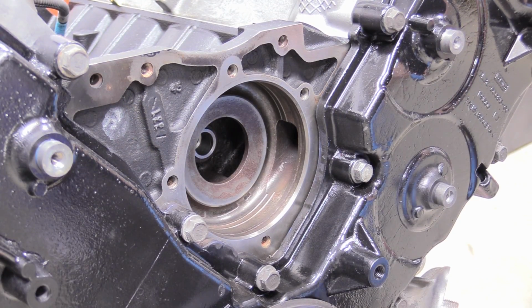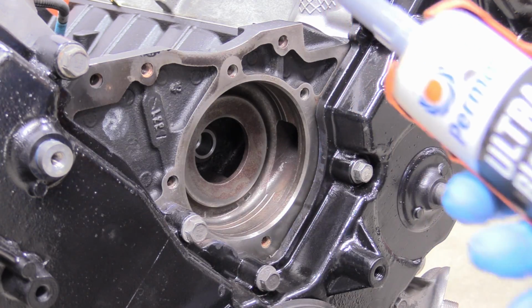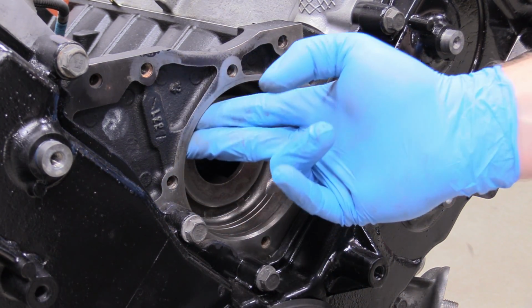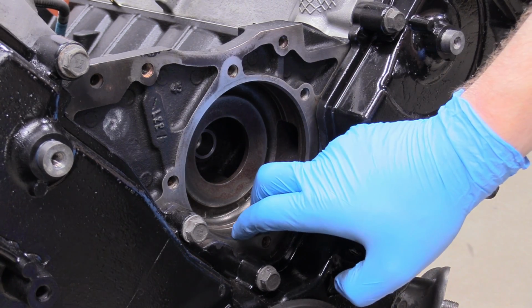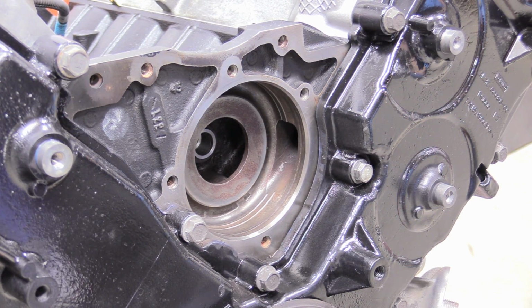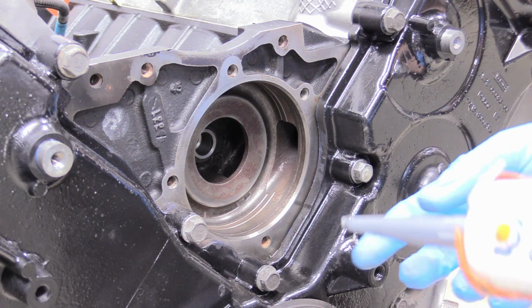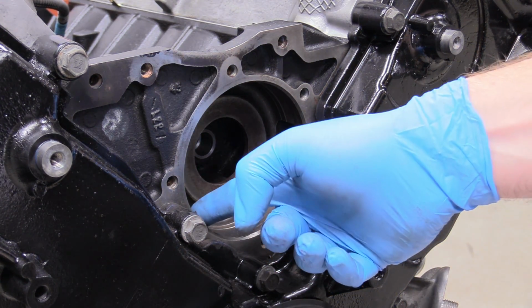So next thing I'm going to do, and some of you are going to disagree with me on this, and that's okay, is I'm going to take some black RTV and put it on the inside here where the water pump sits and the O-ring interacts with the block. You never put an O-ring on dry anyway, so if you don't use RTV, I would use WD-40 around the seal on the water pump, but the RTV is going to act as a lubricant and sealant once it's dry.